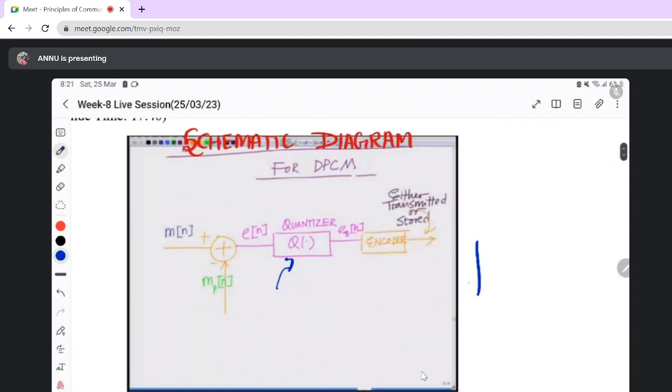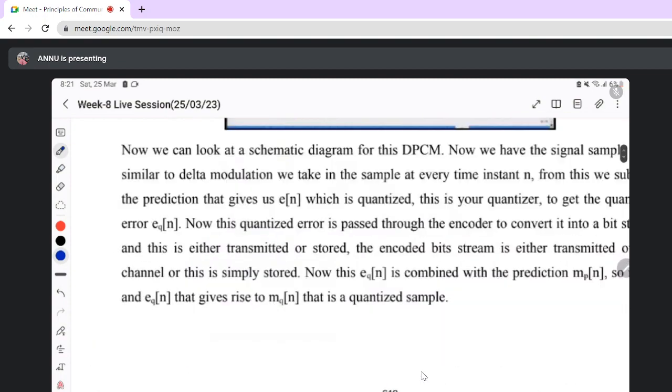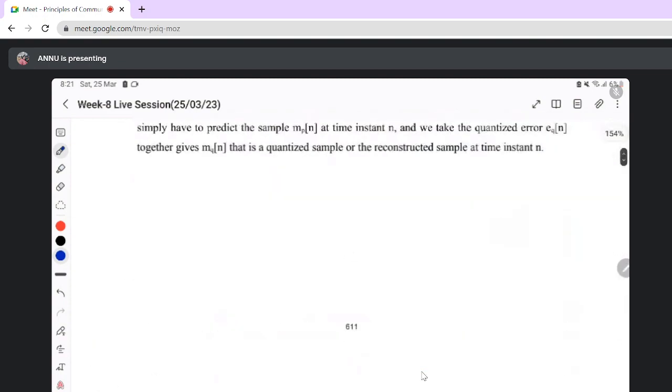Suppose you have the message signal as this one. We're actually making it an approximation to some value. Suppose this value is something, so we are making it this one. Suppose this value is something else, we are making it this one. So we are approximating it. But the input was what? Here m(n) was the input. But here the input you will have is the error. So it will have a somewhat different nature.